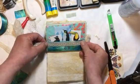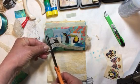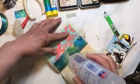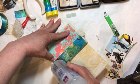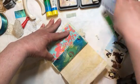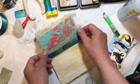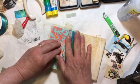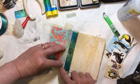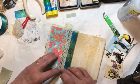And then how long do we need it? That one goes right there, right to this line here. There. Nice thing about lace is that I'm going to take these out of here so they don't get glued down. A lot of times your laces have strings in them, and you can follow the strings in the lace to give you a straight line. There, and I put that right close to the top so that the bottom of the lace will be just a little bit loose. Just kind of try and make it straight.